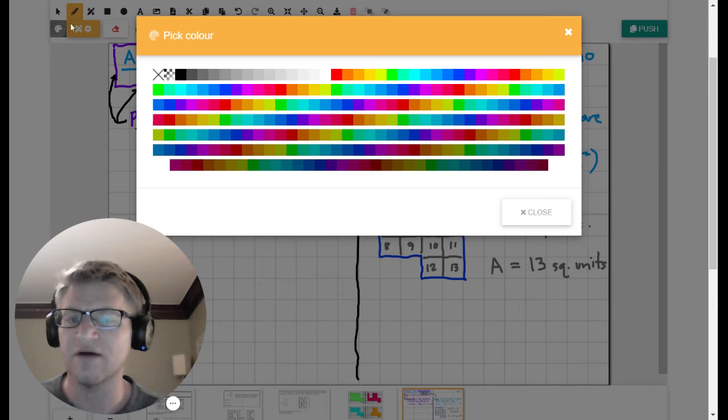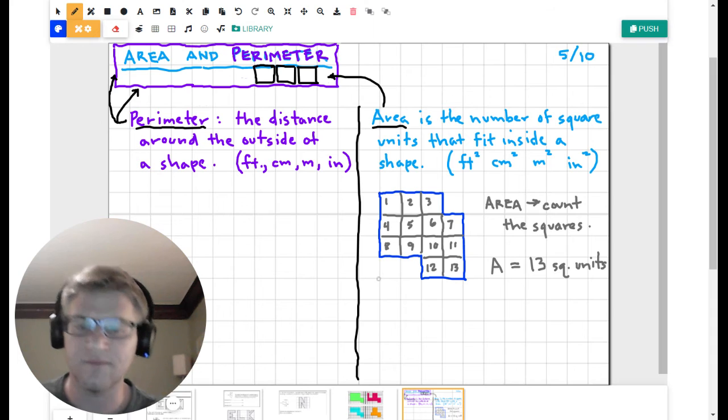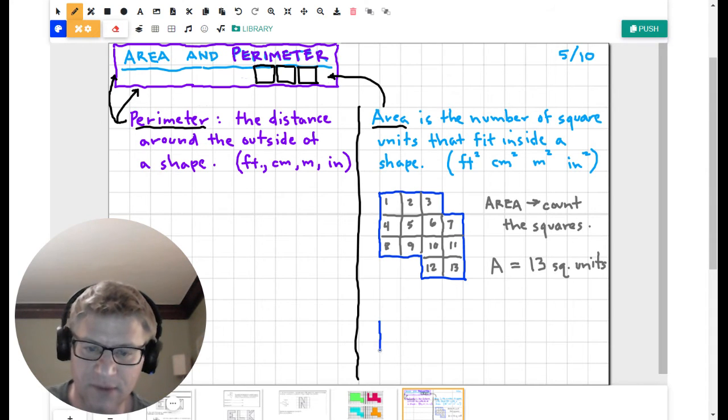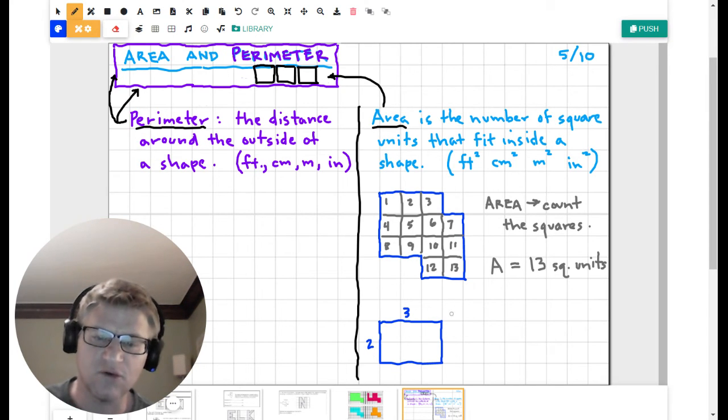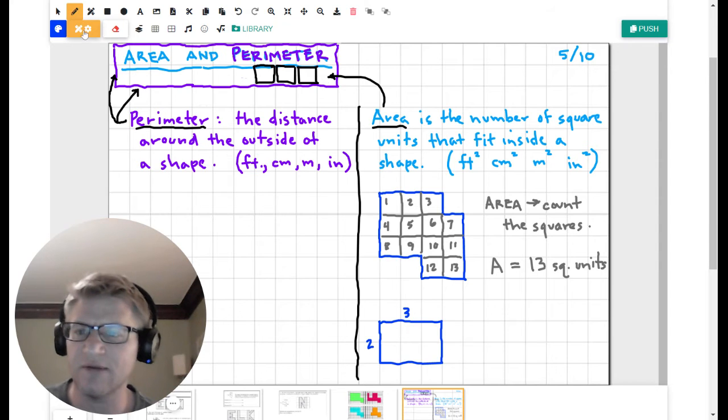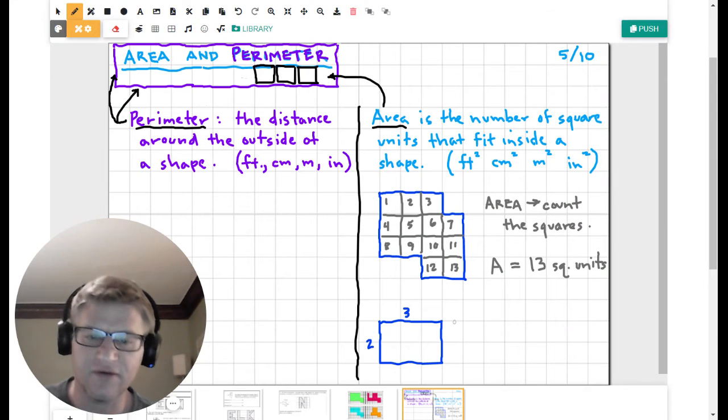Now, if I want to do the area of a rectangle, I'm going to try another one. I'm just going to do an area of a rectangle. And I'm going to give you dimensions. This one is 2 by 3, right? So the area of a rectangle, I can find, let's go back to our gray, and we can say the area for a rectangle equals length times width. That dot means times, by the way. And in this case, we could say the length is 3 and the width is 2.